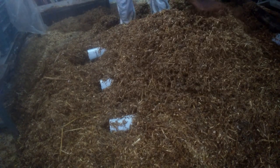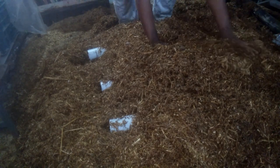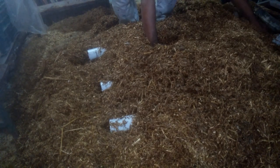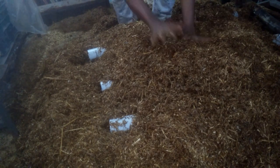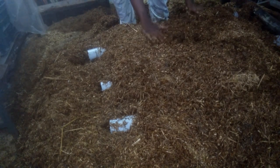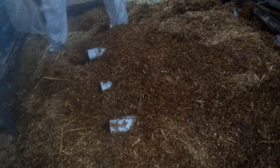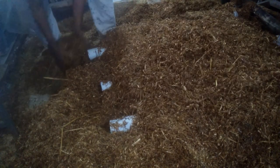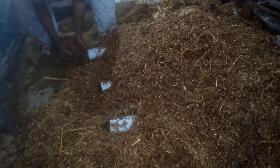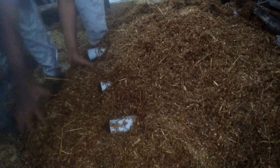Now I'll go for leveling this straw. From the first layer, it is now around 1 feet height. I have to make 1 feet height. It is still not 1 feet. I have to put still more straw on it. So from this side I am bringing and putting, and putting like this.